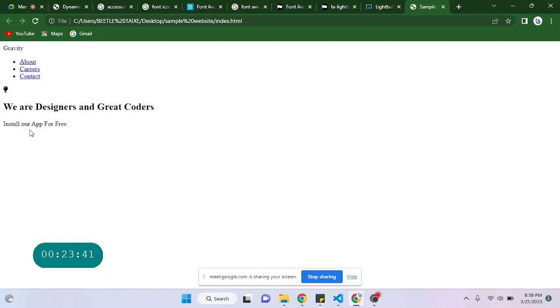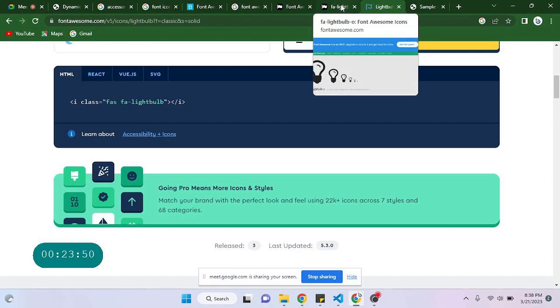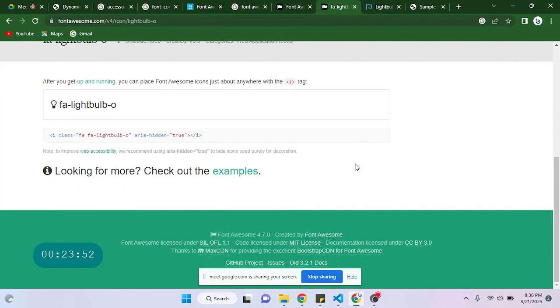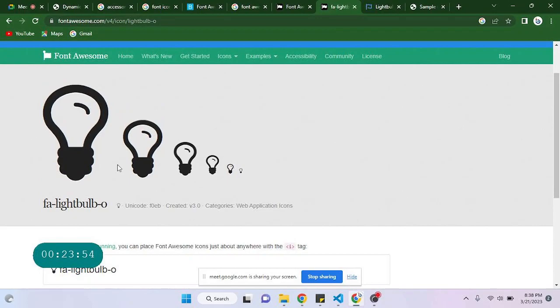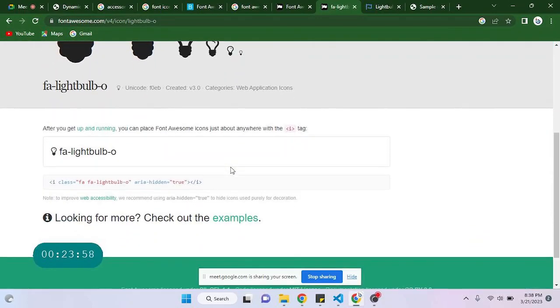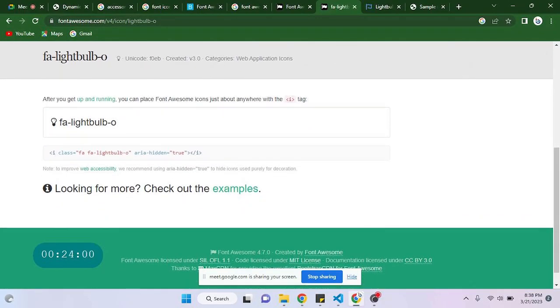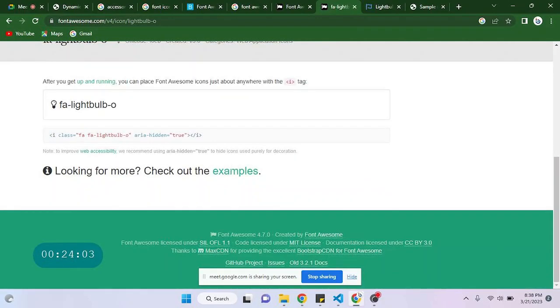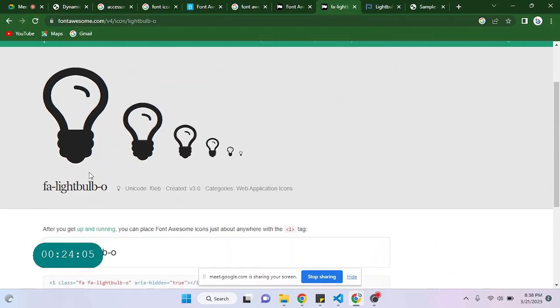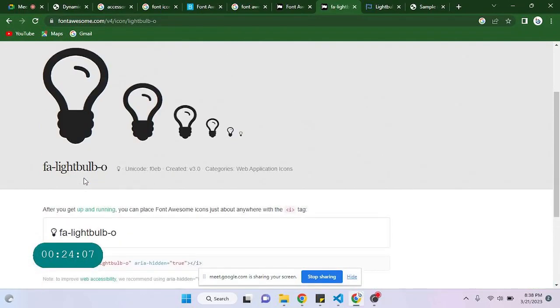Can you see the icon here? Can you see the text? Hello, are we together? Yes. Okay, and mind you, here they provided us with another tag we can add to our bulb. Do you see that? They're actually in different sizes, which means that you can increase the size of the bulb. And how do you increase the size of the bulb?